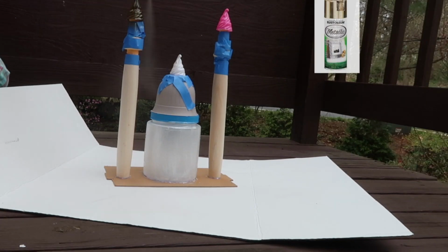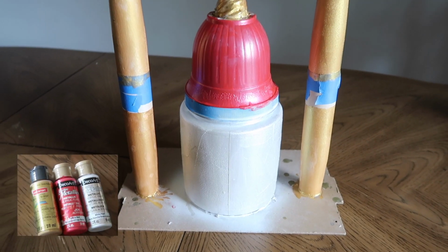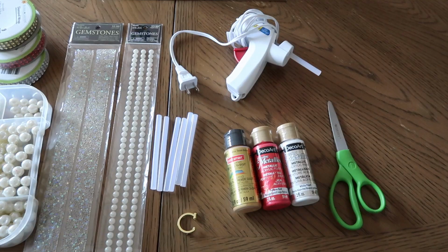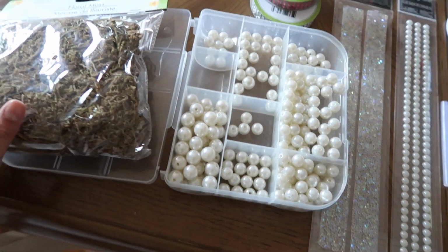I spray painted the mosque and the pillar tops using white and gold paint. After the paint dried, I painted the rest of the mosque using these 3 craft paints. After the paint dried, I used these items to decorate the mosque.